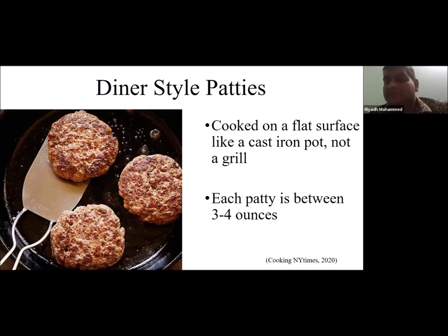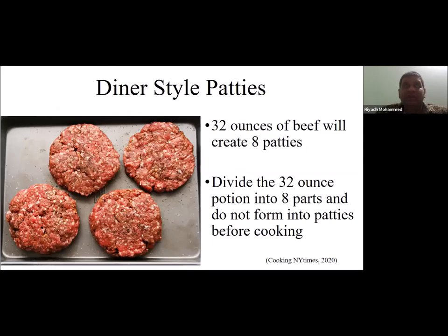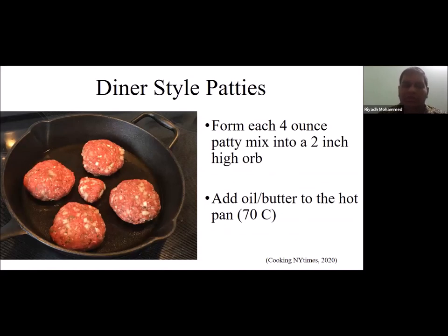Right, so you generally have 2 different types of burger patties, the diner style and the tavern style. So let's go through the diner style first. This is what is most commonly served. It's cooked on a flat surface like a cast iron pan, not a grill. And each patty weighs around 4 ounces, in the uncooked stage. So let's start off with using 32 ounces of beef, and that will create 8 patties, 8 4-ounce patties.